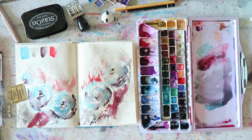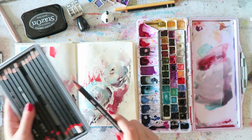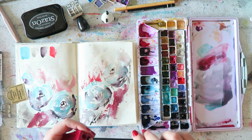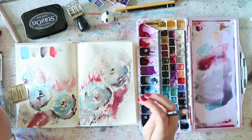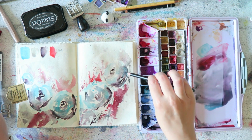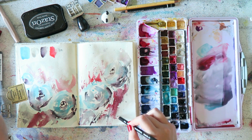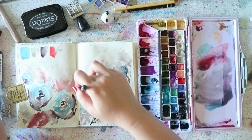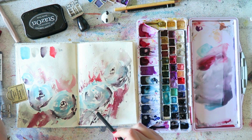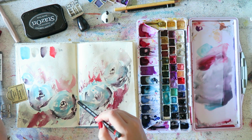But in this case, I felt like maybe I should just try something. And I didn't really want to go back adding more watercolors because I already had a lot going on here, and then things could get kind of muddy. And with watercolors, I would have to either pick really opaque colors or add a lot of white to get them to be opaque. So I thought, I'm just going to try and do the top layers with pencils.